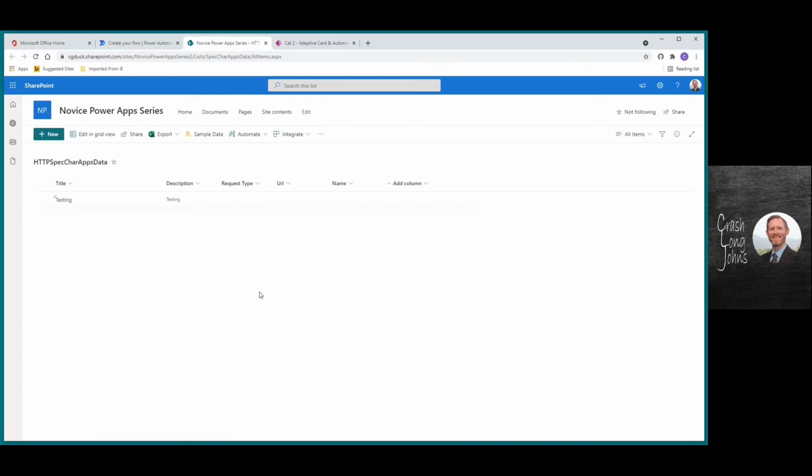And we're just going to give this a little bit, because we're going to be waiting for an automate. So wait for that to be updated. Okay, so that's been updated, and now you'll see in the name field we got testing. That particular testing, in this case, if I click on it, it would open up a Power App. So let's see what we got going on.